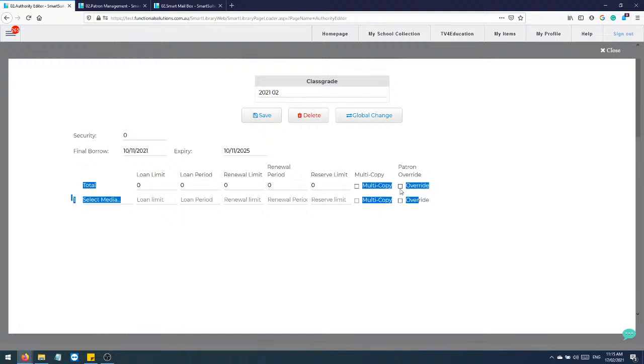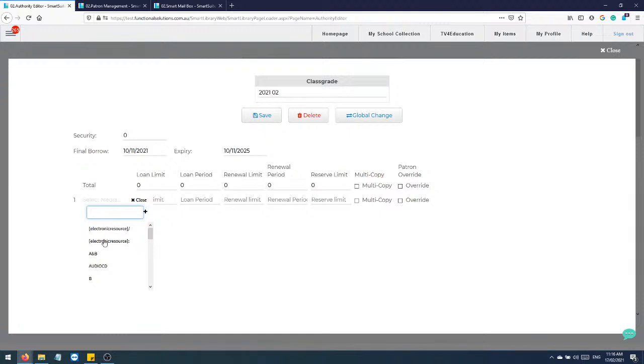And here is my loan limits. Okay, so if it's set to 0000, it means your students in this classification of 2021 grade 2 cannot loan anything. Okay, so if you loan something out, they'll get an error, and it'll probably be due back the same day that you've loaned it. So loan limit is how many items they can have. Okay, if it's under this total section, it's a loan limit of any media description. Okay, so that's a book, textbook, computer, and so on and so forth.